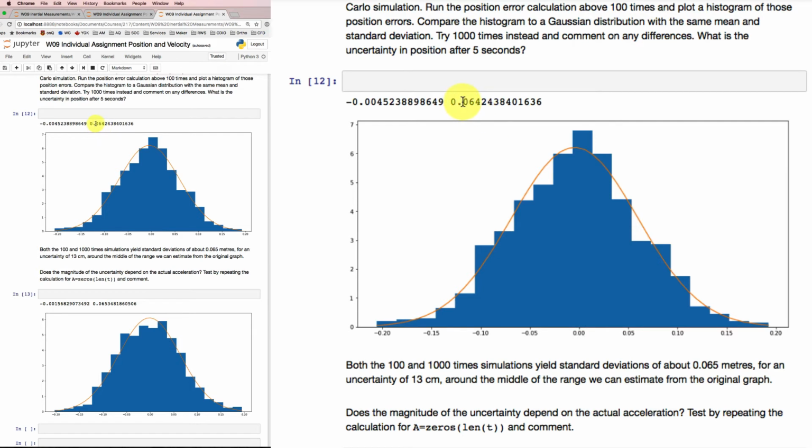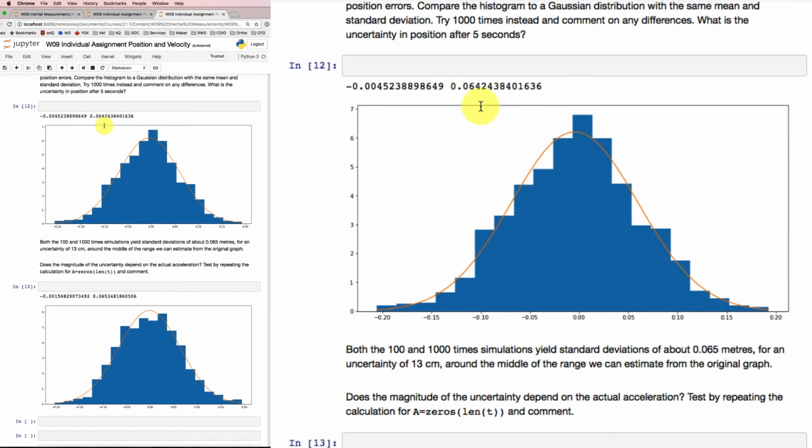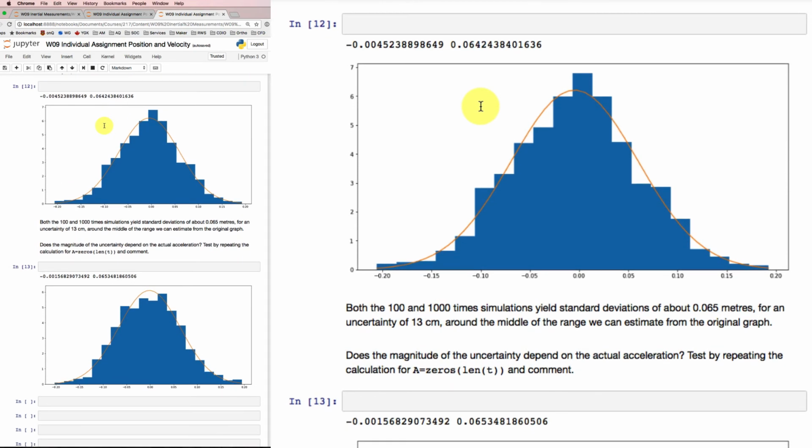encouraging because we expect our uncertainty to be evenly distributed around the correct value. And we wind up with a standard deviation of about 0.064 or 0.065. So a standard deviation of 0.065 meters, that's about 6.5 centimeters. If we double that to get a 95% uncertainty, that would be about 13 centimeters.